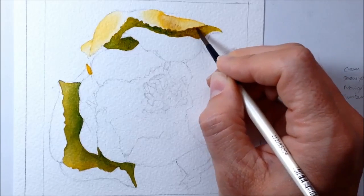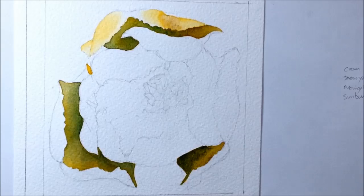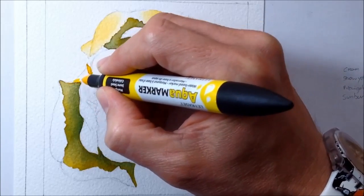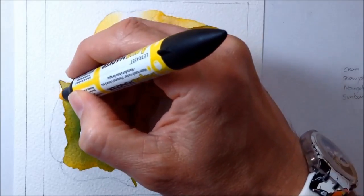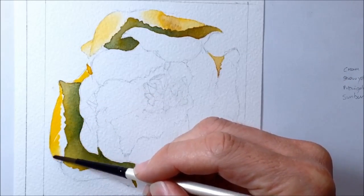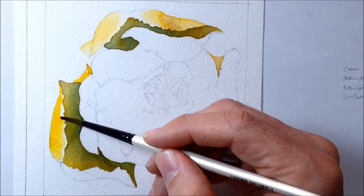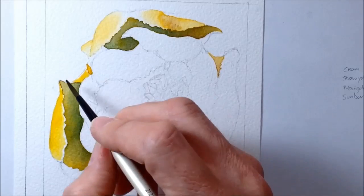What you see me do next is I will transition the next two petals, since you've already seen the technique and the colors. Moving beyond those two, you can see how I'm working around the flower doing little bits here and there. I start on the left-hand side, doing the parts of the petal that are curved and facing the light. So again I'm going in with Marigold — I'm not using Oak or Deep Sapphire here. I've got the Marigold on, I get the brush and start to blend the water and the color together on the paper with the synthetic brush, which is a little bit stiff and springier, and I find it better to blend those colors actually on the paper.